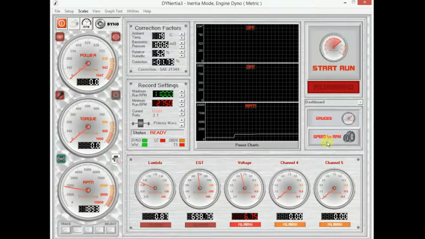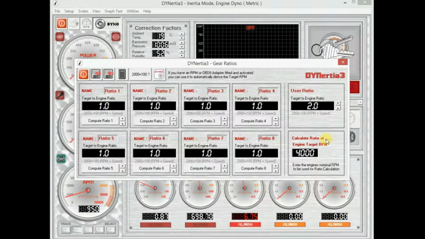There are other ways of doing it. We'll probably do a short session on that alone. With an engine dyno, it's simple, we just do the gear ratio. But maybe we have a chassis dyno and we're riding a motorbike on it. In an example like that, one quick way of getting the RPM without hooking directly to the engine, which we can also do, is to hold the engine at a target RPM and then press any of these ratio buttons. As an example, let's say we were riding a motorbike on a dyno and we were in 4th gear.